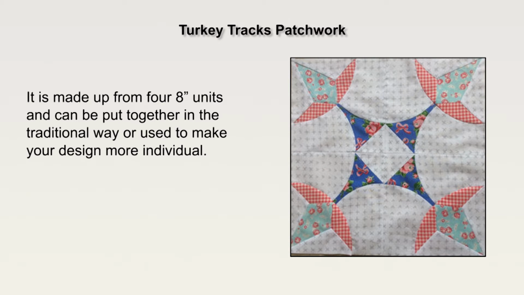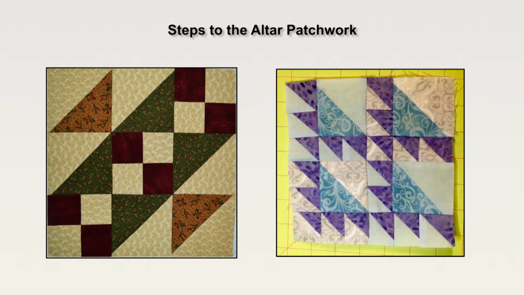Here is another example of turkey tracks patchwork. It is made up from 4 8-inch units and can be put together in a traditional way or used to make your design more individual and unique. Steps to the altar patchwork. Please note how this pattern gives you an impression of steps and hence the name.